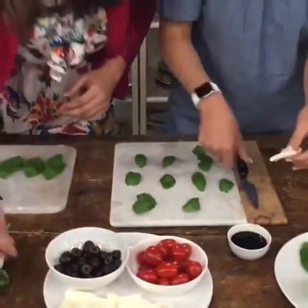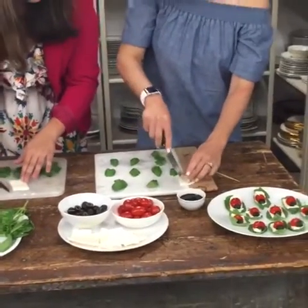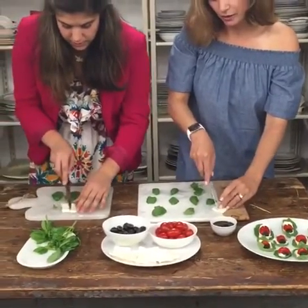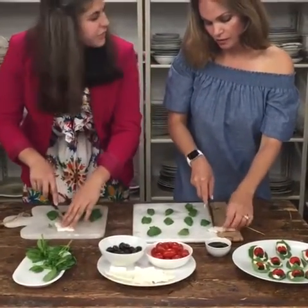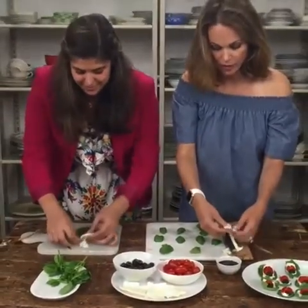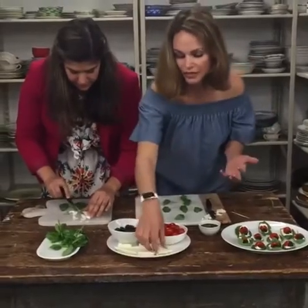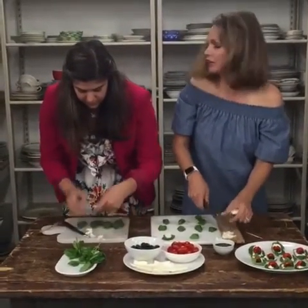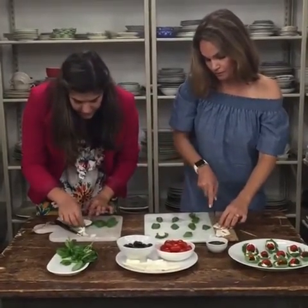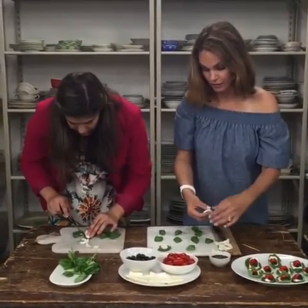Let's take our mozzarella. What we're going to do is take our knife and cut it to the size of the basil leaf — kind of an oval shape, though a square is fine too. This is fresh mozzarella. You could use sliced if you didn't have access to the fresh, but fresh is best. Cut it whatever shape matches your basil leaf. What I love about this is it does not take a lot of time — maybe 10 or 15 minutes and you have such a cute appetizer. It's unique, it's on theme for summer, it's so fresh, and it will really wow your guests. It is a complete crowd pleaser.